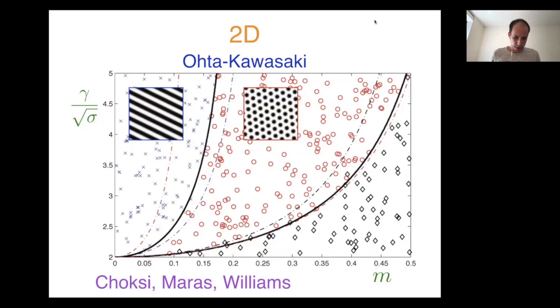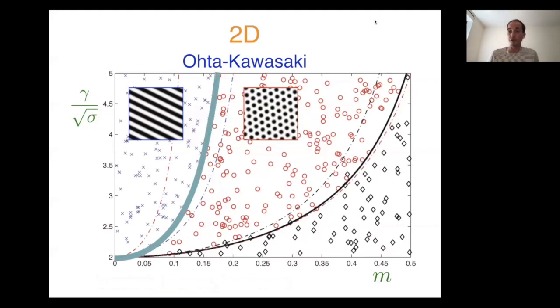The black curves over here are parameterized curves that they chose as the probable boundaries between these different behaviors. I'm not going to talk about the dotted and the dash-dotted curves at all, so let's forget about that. That is the numerics, and now of course you would like to prove some of these. As a mathematician, this is what we set out to try to do. In particular, we set out to try to prove the existence of this curve here.